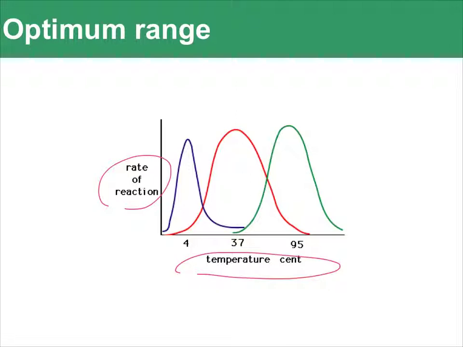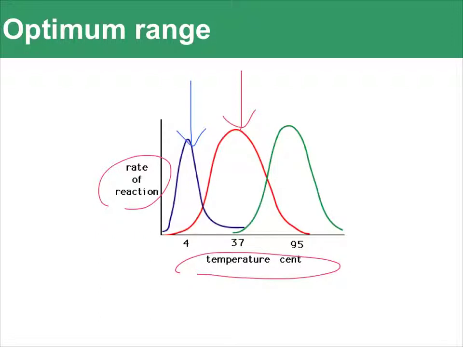I've got 3 different lines which show me 3 different enzymes and their optimum temperatures. For example, you could assume that the graph in blue might be something like a carrot because the enzyme operates at an optimum temperature of 4 degrees. The middle one in red, you could probably safely assume would be a human or another warm-blooded mammal. So the optimum temperature for that enzyme is around 37 degrees. And for the last one, we have an optimum temperature of around 95 degrees. So that might be something like a bacteria that lives in hot springs.